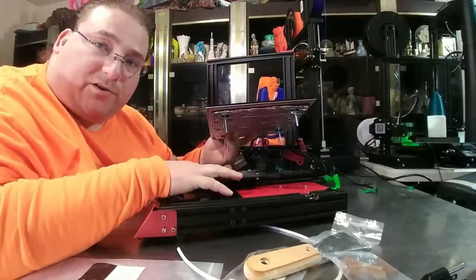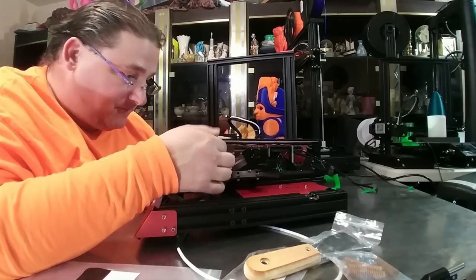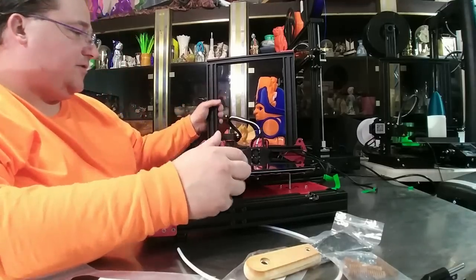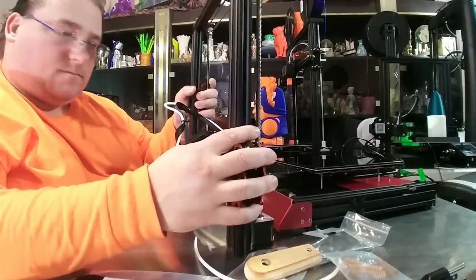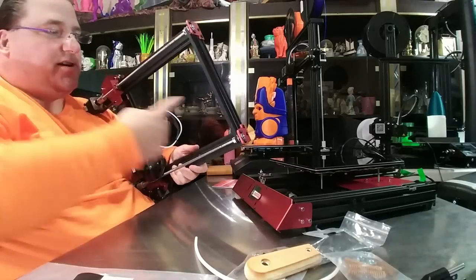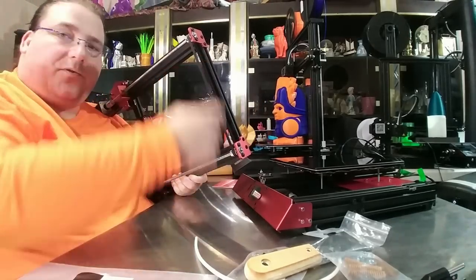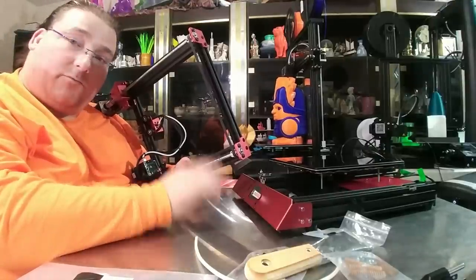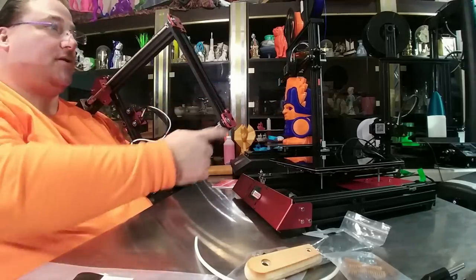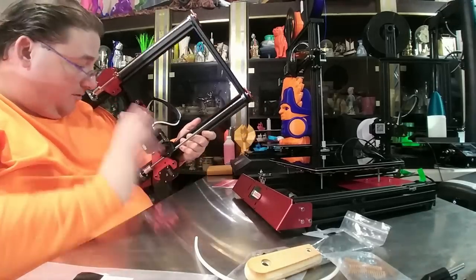This printer is more of a competition of the CR20. As configured it's probably 350–360 bucks, depending on if it has the TMC 2100s inside. The gantry has dual Z, but for whatever reason they chose to connect the dual Z with a belt up top. I'm not sure why they did that. I would like to get rid of that belt and both those bearings so the Zs are uncaptured, but we'll leave it alone and see how it prints first. I think the belt was a bad choice — unless this is perfectly assembled and aligned you're gonna get Z banding, or at least some strain. But we'll see; it might be okay.